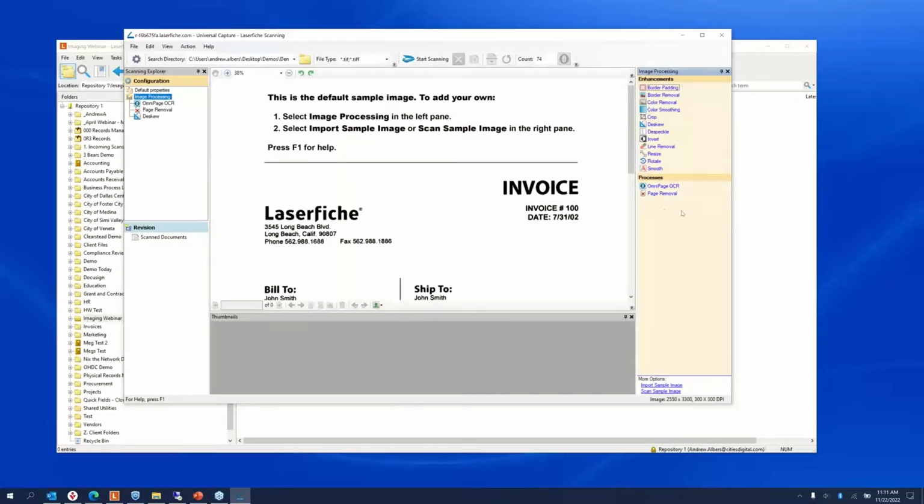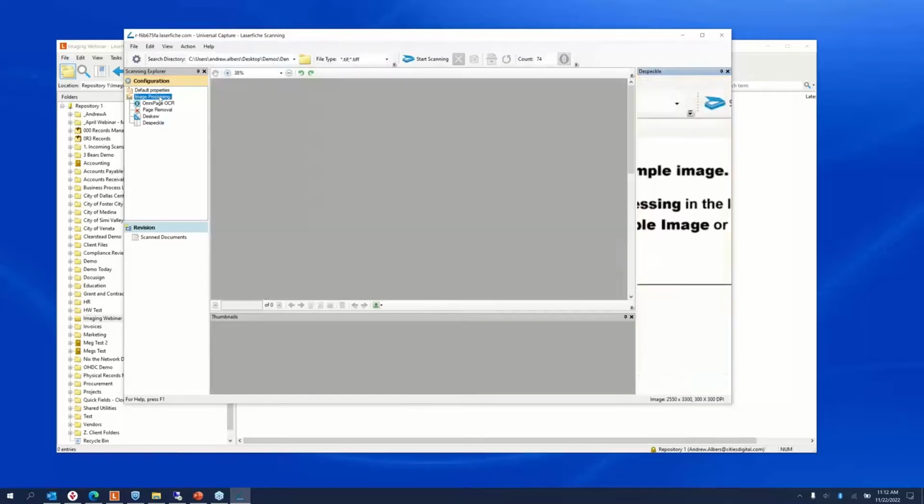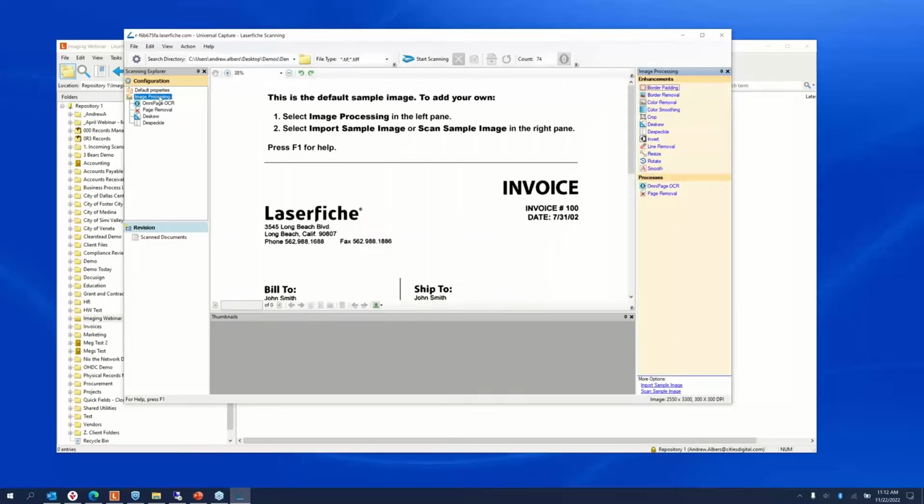Another popular one here is our despeckling process. So what this allows you to do is clean up any documents that may be your legacy type documents, historical type documents. They may not be the best quality. So you can go ahead and run the despeckle process on those images to help get you that cleaner, higher quality image into Laserfiche.